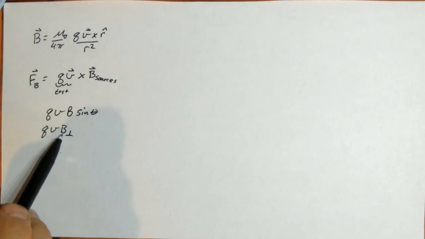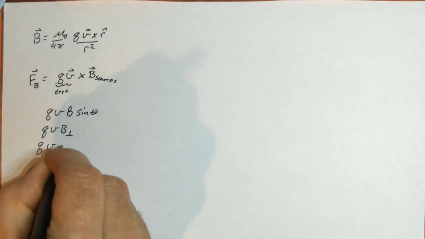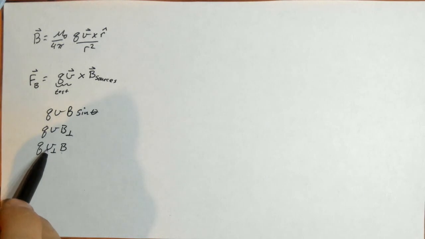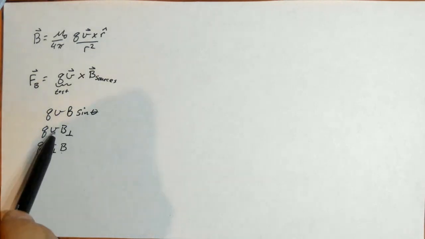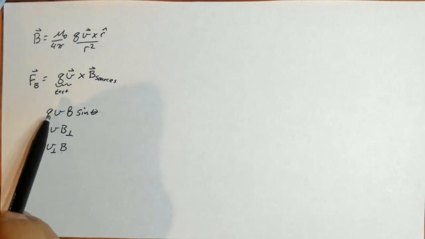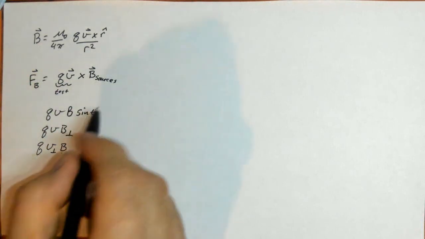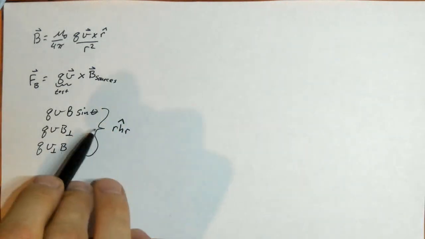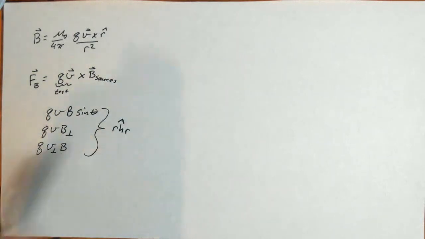So it only depends on the piece of the magnetic field perpendicular to velocity, or we could say V perp B. If the B field's easy, and it'd be easier to break up the velocity into components parallel to and perpendicular to the B field, then this might be an easier way to calculate it. But all of them are really just emphasizing that I care how perpendicular they are. So that's how big it is. The direction is given by the right-hand rule. All of these have a right-hand rule direction. I'm using RHR to stand for right-hand rule, and the hat means direction. This is how big, that's the direction.